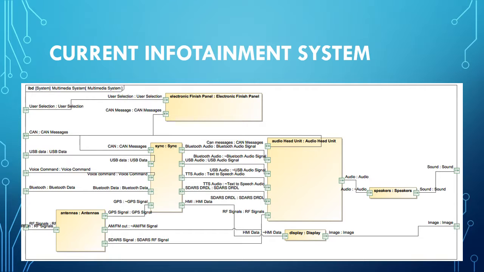For example, the user makes the selection of the volume level he or she wants to listen to by rotating the knob on the AFP, which translates this action into a CAN message containing information of how many steps higher or lower the user is changing. The message is hence received by the AHU, which increases or decreases the volume and informs the SYNC through CAN what volume step is being set. The SYNC works as a gateway to the display, which is not connected on CAN, as I told you, that will show the HMI with the volume level being changed on the screen.